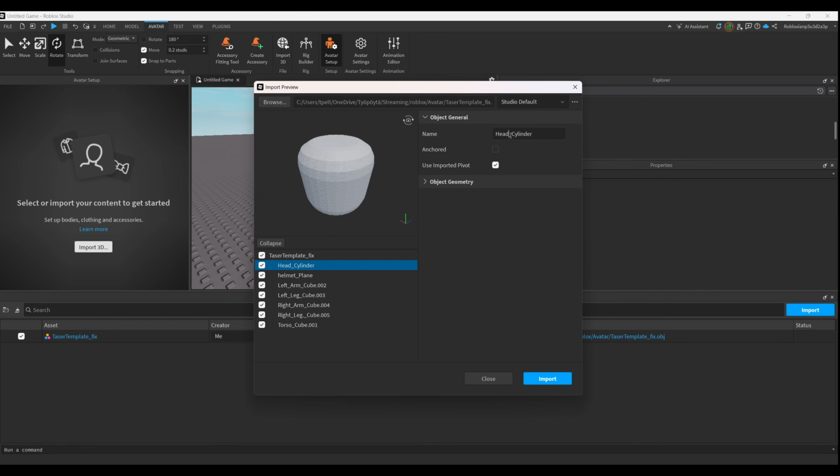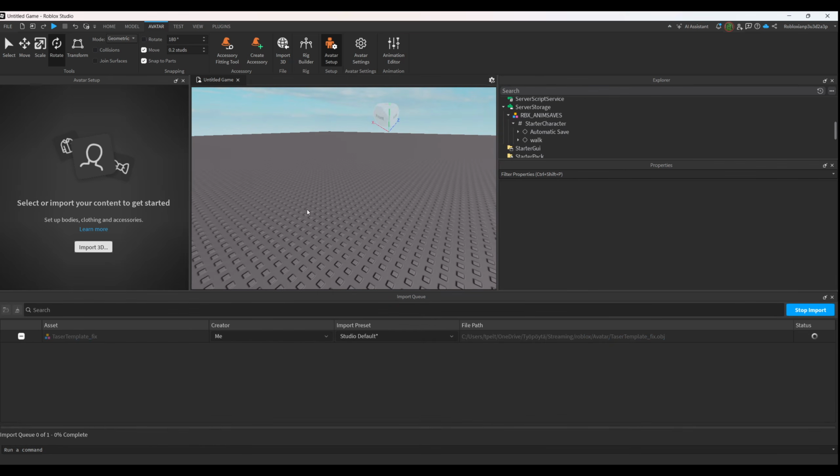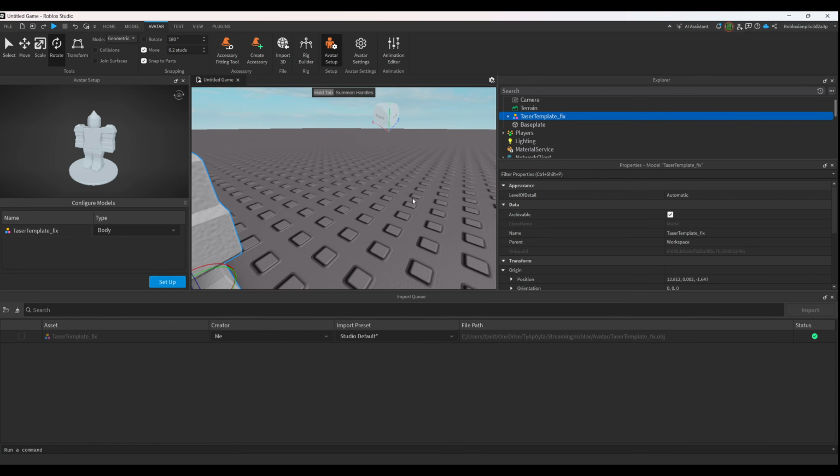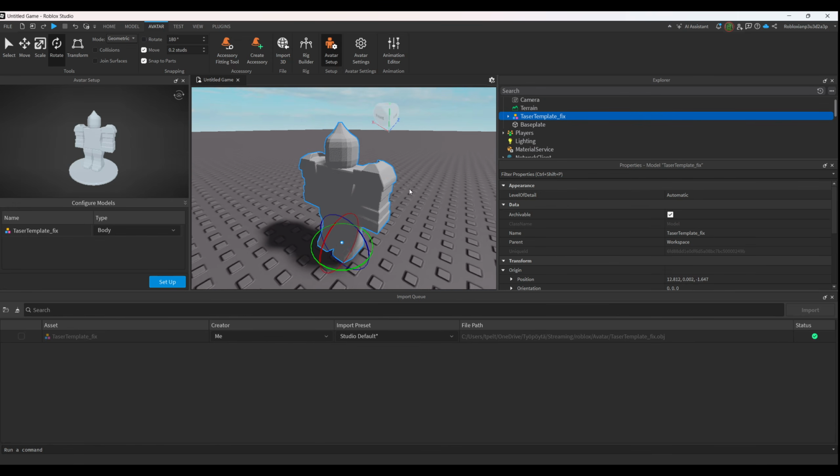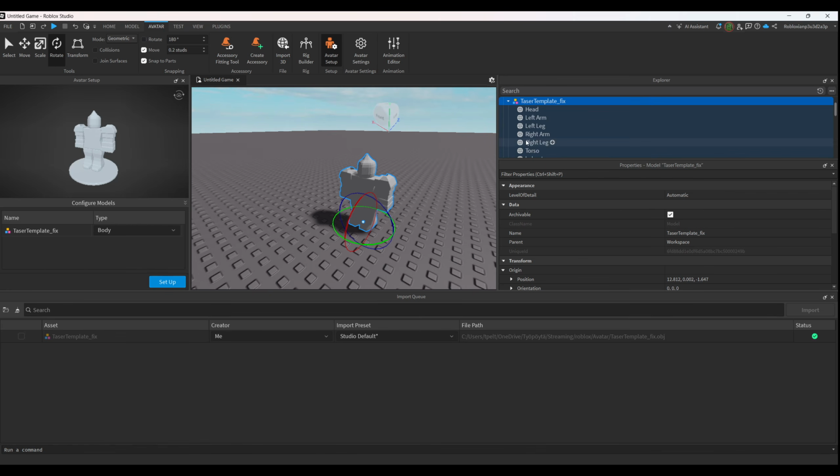First thing you will do here, you will rename all the parts. Well, like this. It is important. Okay, we're ready to import. Now we have our model here. Boom. Yeah, we're in the game, sort of. Okay, then we have all the parts here.